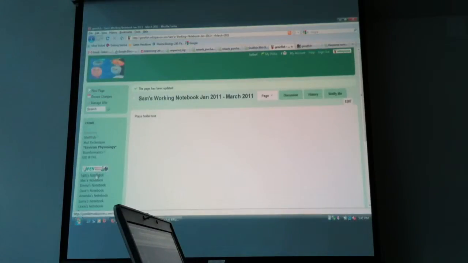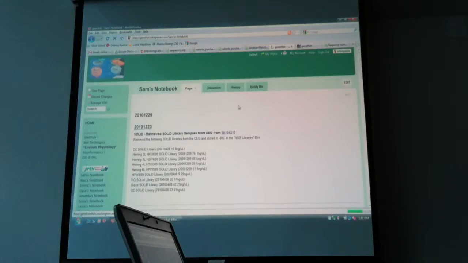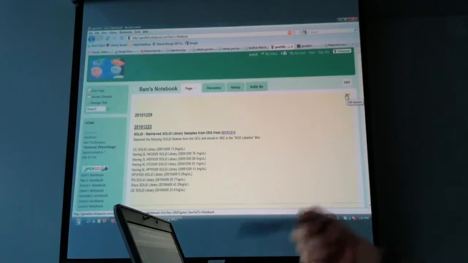We're going to go back to our notebook. In this case, I guess my notebook. And we're going to go to the big edit button. I hate the big edit button. Well, most people only have the big edit button. I've never noticed the little edit button. You will now have a little edit button. So, we'll jump ahead, but the little edit button is actually just editing this particular page.